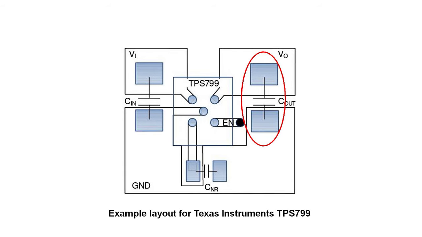Mistake number 10 is incorrect PCB layout of switching regulators. A switching regulator converts one supply voltage to another by temporarily storing energy and then releasing it to the output in a controlled fashion, using inductors and capacitors as storage elements. Compared to simpler linear regulators, switching regulators are extremely efficient and waste very little power. However, they're also much more complicated to use correctly. The biggest complexity is designing the PCB layout — you can't just randomly lay down the components and connect them up. There are strict layout rules to follow. Fortunately, nearly all data sheets for switching regulators include a section discussing the proper layout as well as an example of how to do it correctly. If you pick a switching regulator that does not include an example layout, I would suggest looking for an alternative solution.